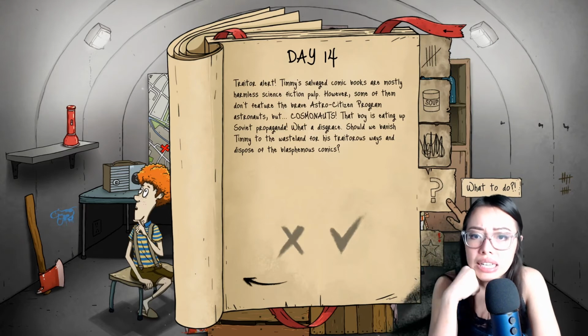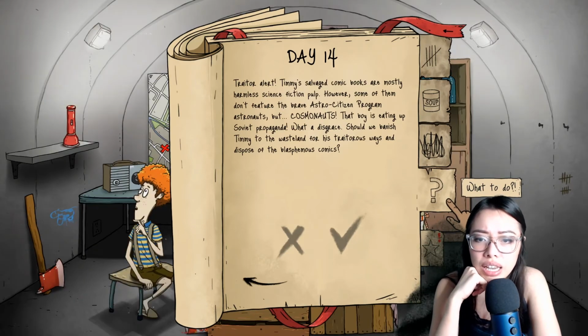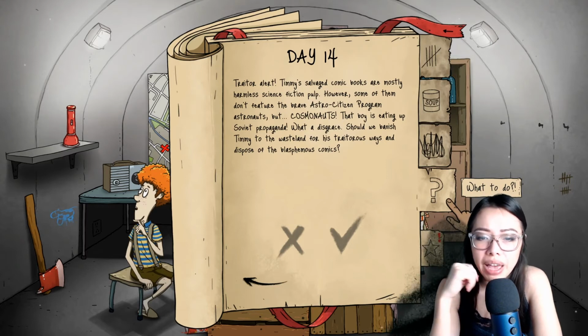Traitor alert. Timmy's salvaged comic books are mostly harmless science fiction. However, some of them don't feature the brave Astro Citizen Program astronauts, but cosmonauts. That boy is eating up Soviet propaganda. What a disgrace. Should we banish Timmy to the wasteland for his traitorous ways and dispose of the blasphemous comics?